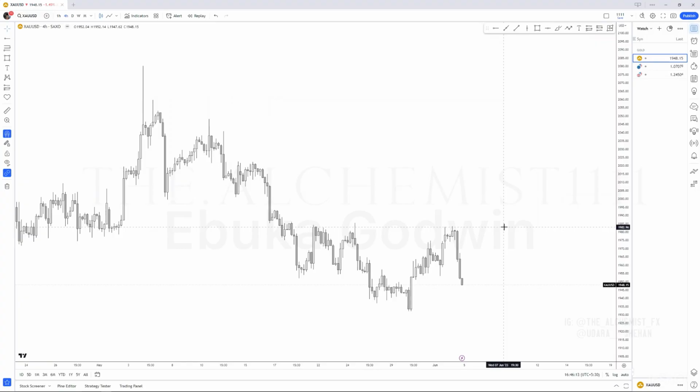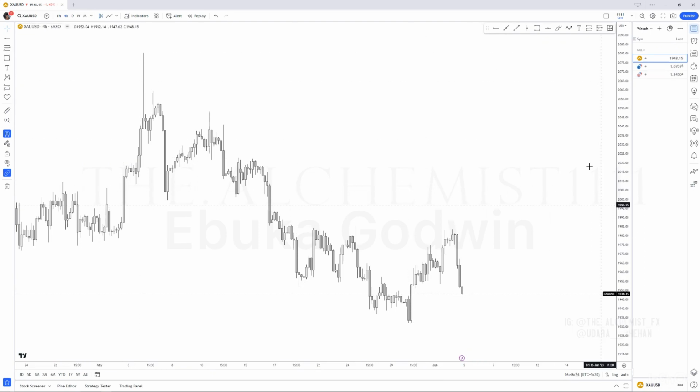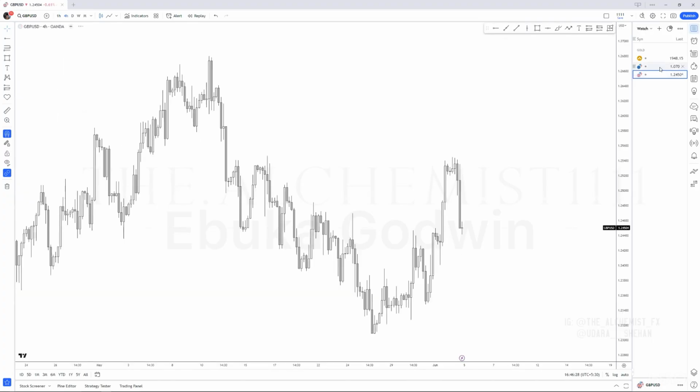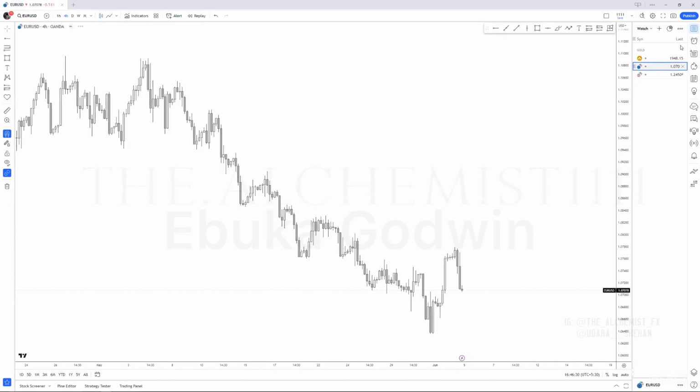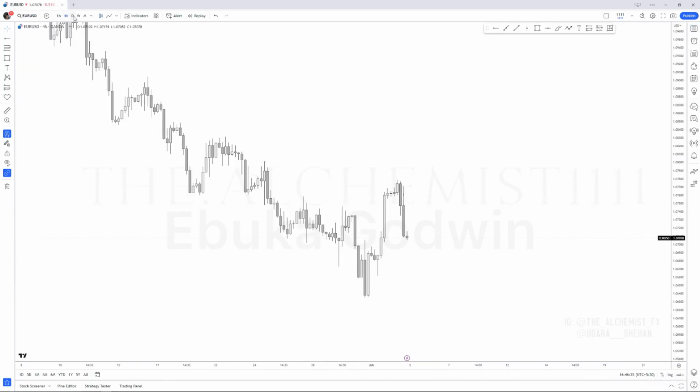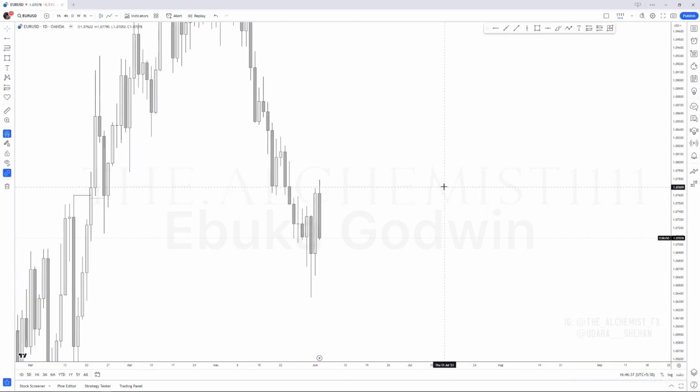If you understand those concepts, gold, trust me, after you master this stuff, you're only going to trade gold. I can guarantee you that. And you will fall in love with gold. Because EU and GU, these ones do not move a lot, right? They do not move a lot. But that doesn't mean you can't trade this. You can trade this.